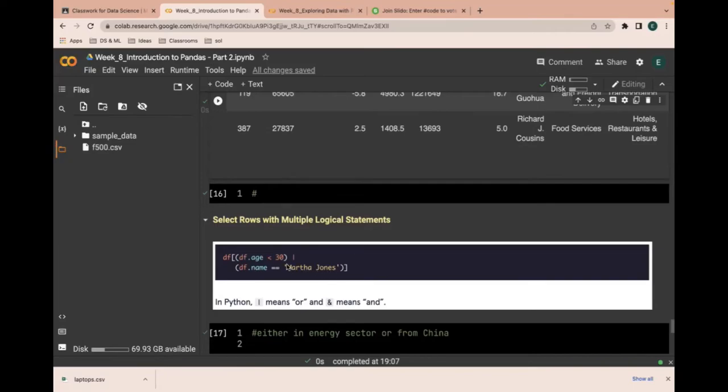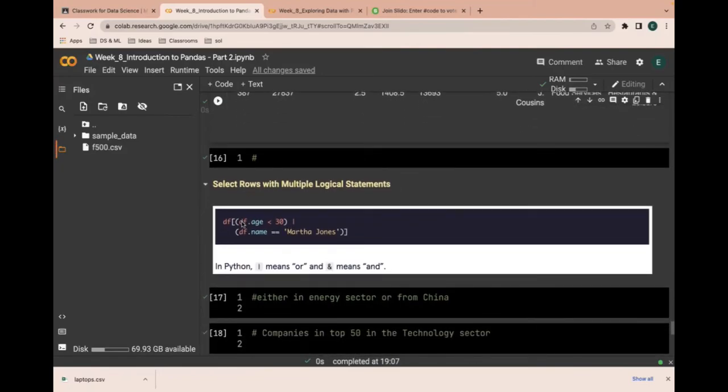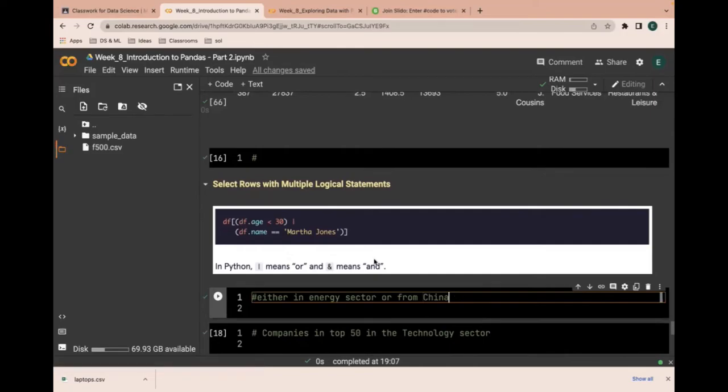What you want to do here is this is OR, by the way. You want to find people either less than 30 years old or with the name Martha Jones. When you do it like this, you will have either this one or this one, the combination of these. As you see, you use the OR operation here.